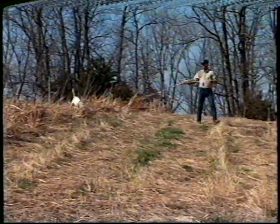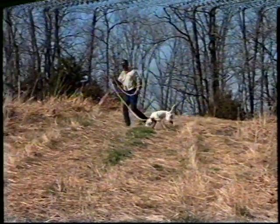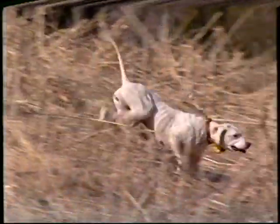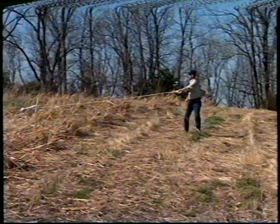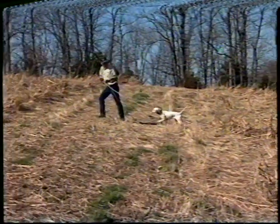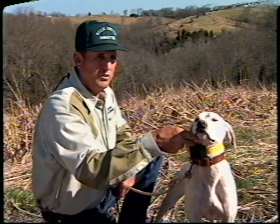Once she fully understands that, anticipating me keying her, and this may take whatever amount of time it takes, that's what it takes. I'm going to overlay it with the collar. This next time, I will key her with the collar. When I'm check cording her, and I cue her to go with me, she knows what to do. Now, instead of cueing her here, I'm going to cue her here.